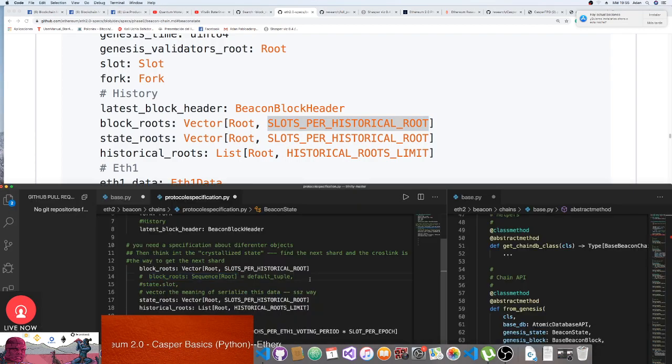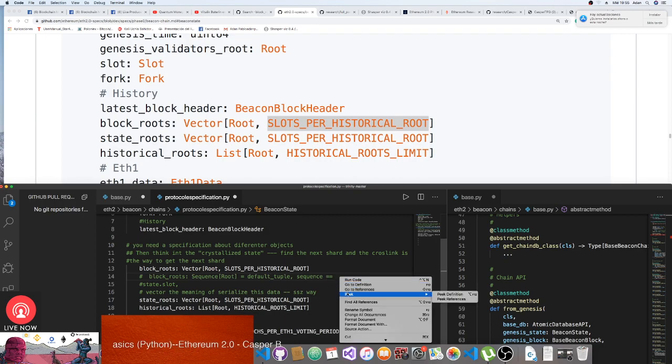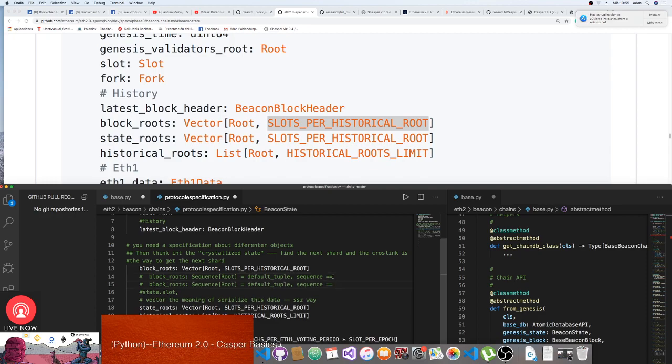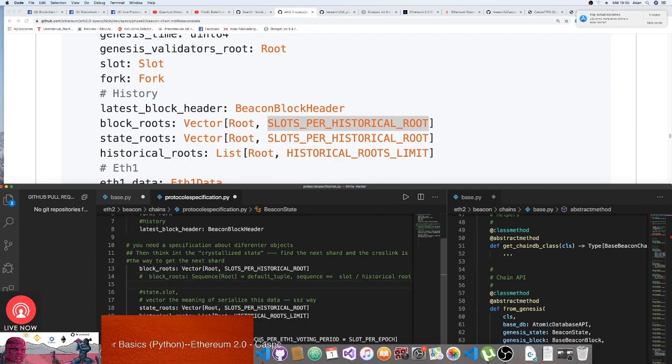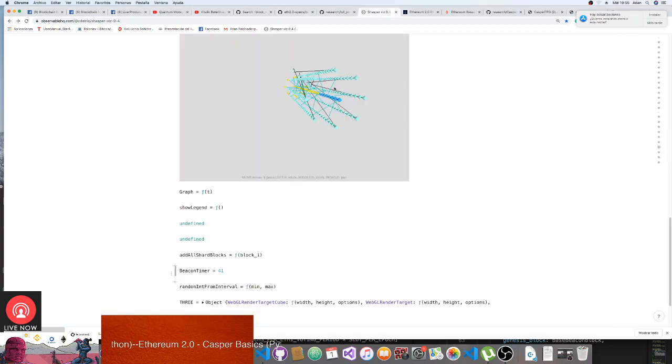So understand that the sequence is equal to the slot or historical roots. So you can understand here how this data makes these historical roots.